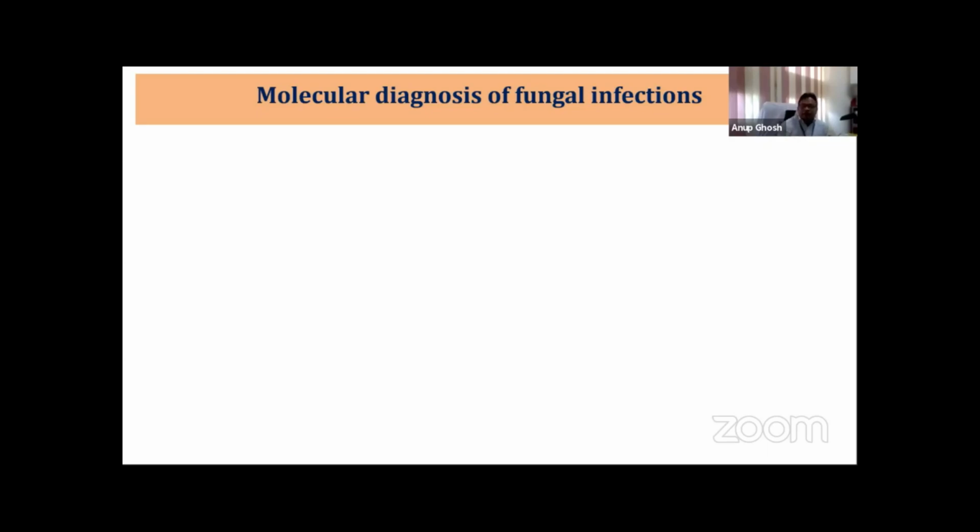Now I'll start this. So what is molecular diagnosis? Molecular diagnosis means diagnosis on the basis of molecules. The molecules can be DNA, the molecules can be protein, the molecules can be anything like a cellular component, like lipid, carbohydrate, anything. Any molecule we use for diagnosis, that technique comes under molecular diagnosis. So now it is very clear that one type of molecular diagnosis is nucleic acid based.